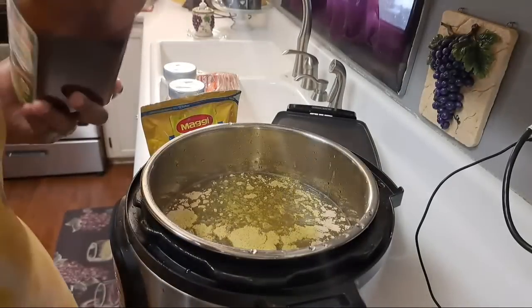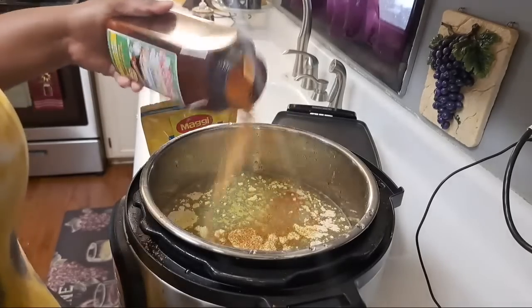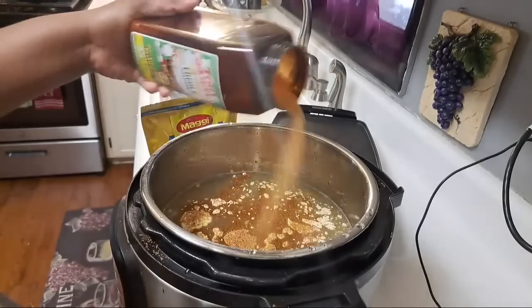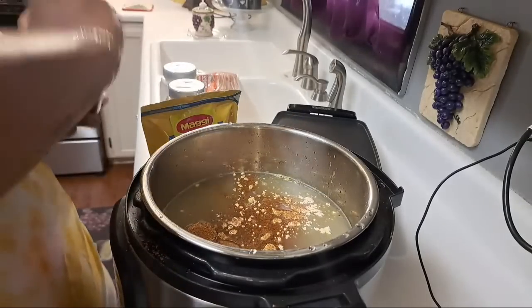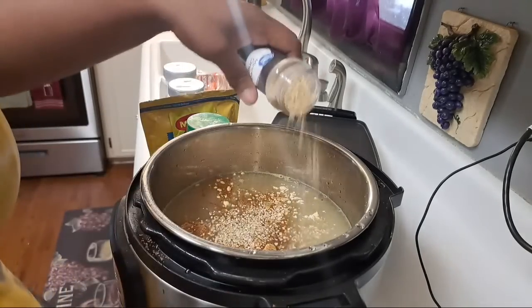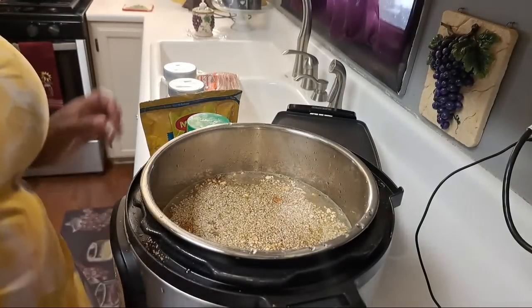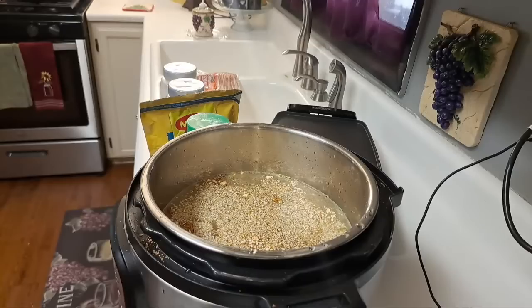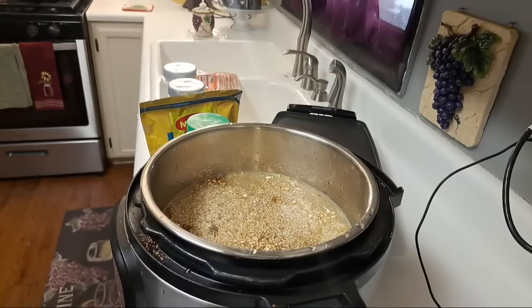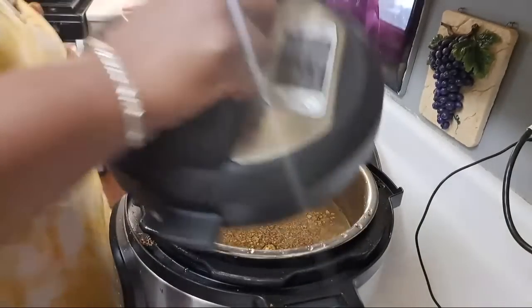If you get you some regular peanuts, then you're going to add some spice to it if you want them spicy. But I'm going to add some Tony's seasoning to this. I'm going to add some onion. And then we're going to just put the lid on that for right now, and we're just gonna pressure cook this here, starting out.